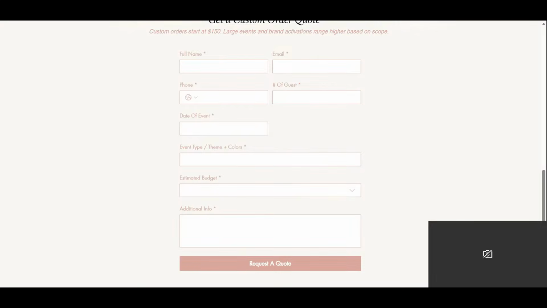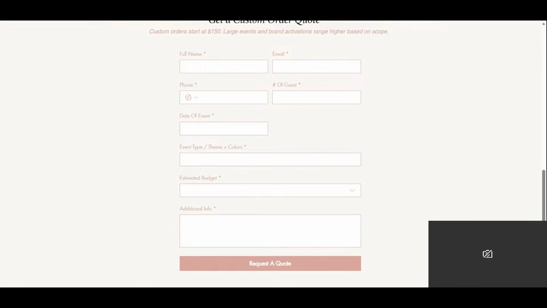The reason why I say that is because what you want to avoid is back and forth. You want to avoid going back and forth with the customer, okay? And now you're asking this question, now you're asking that question. No, ask everything that you would need to start their order, put it in that form. That way it makes it super easy for you to send an invoice, okay?